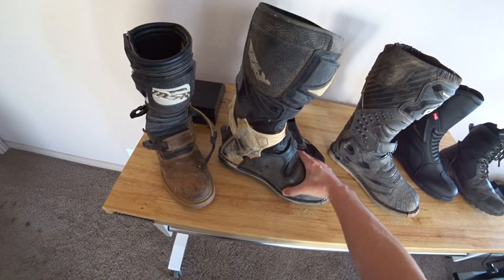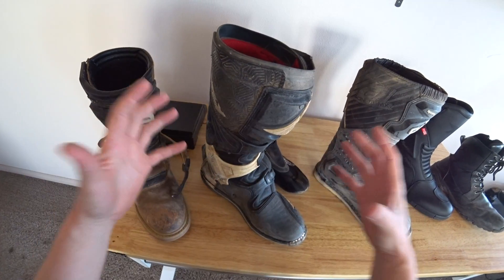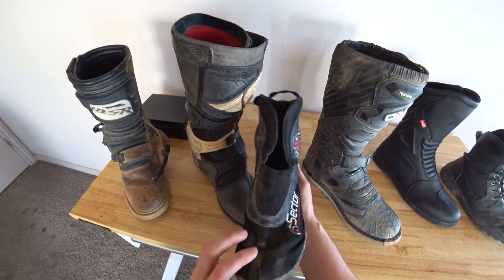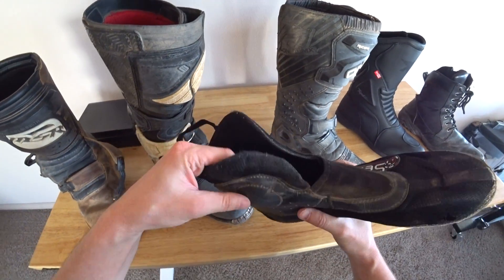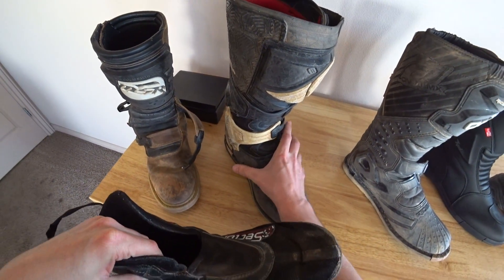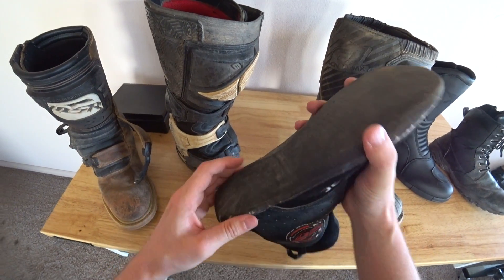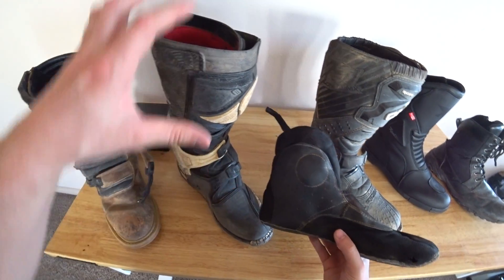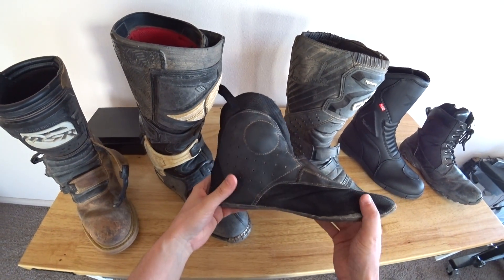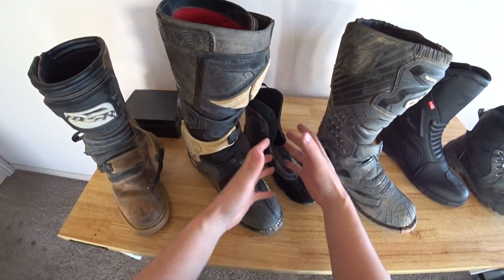So this is the boot I recommend, even though it's quite heavy and cumbersome and a little hard to shift in — it's armored to the gills. If you can find a boot with kind of an inner booty, I really like the booty feature here. It adds a little bit of extra protection, some padding around your ankles, and makes the inside of this boot just a hair more comfortable. It does have kind of a soul to it — it's not the hardest material, but when I'm done riding or getting ready to ride, I can just wear these booties around in the dirt a little bit. When I'm ready to ride, I wipe off the bottom, put my foot in the boot, and it feels really good.